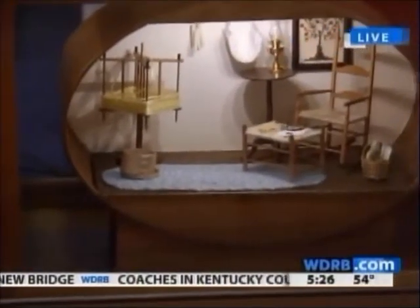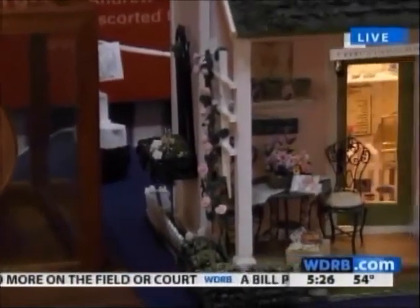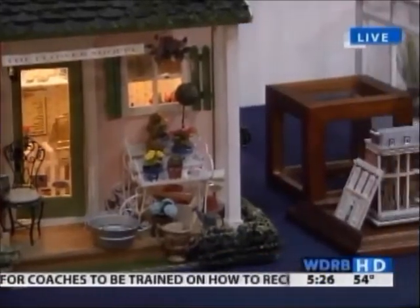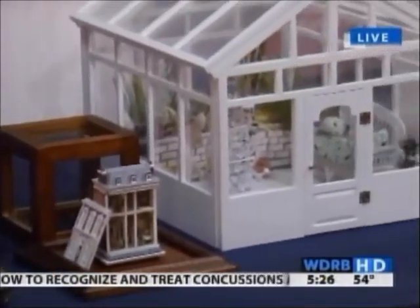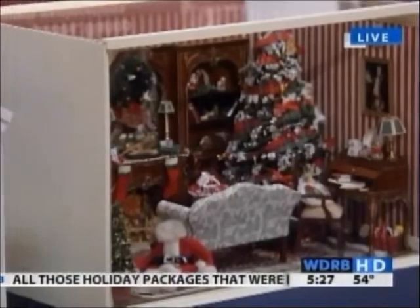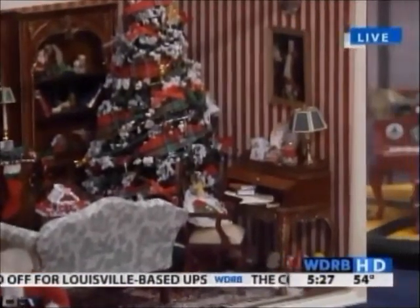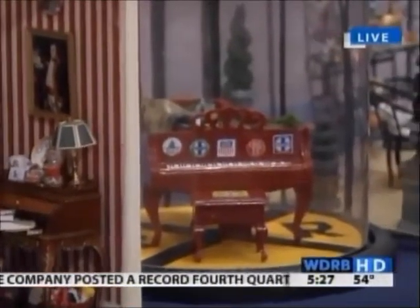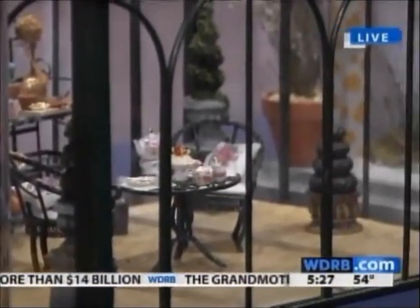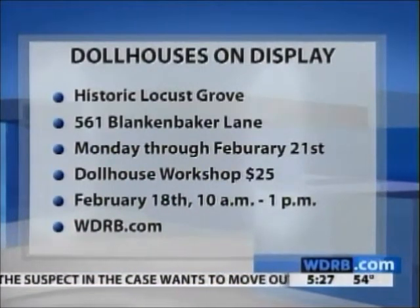And then Kelly Hannah Carroll — what is the inspiration with your stuff? Well, it's 1/12th scale. It's much more affordable than doing it in real scale. It's a garden that never needs weeding, a house that never needs cleaning. I don't have to wait on contractors — I can do it myself. And then Kim, what is your inspiration with miniatures? My grandmother always had shadow boxes full of little glass animals, and that was just fascinating to me as a kid. When I finally got into college, I really got into doing dollhouses and furniture. My mother-in-law has really fed into that, which drives my husband nuts. They're going to be on display February 6th through the 21st here at Historic Locust Grove.